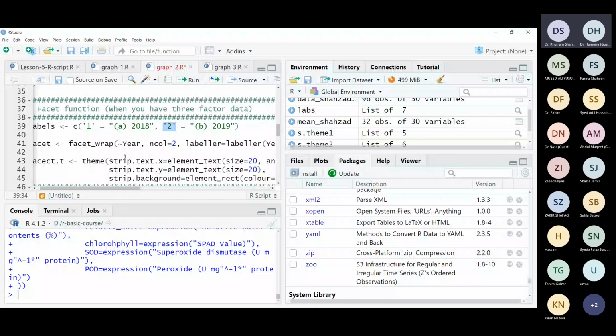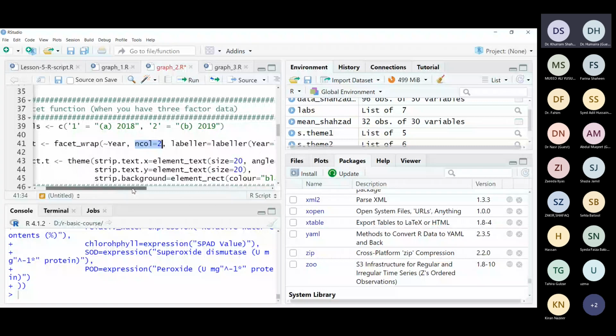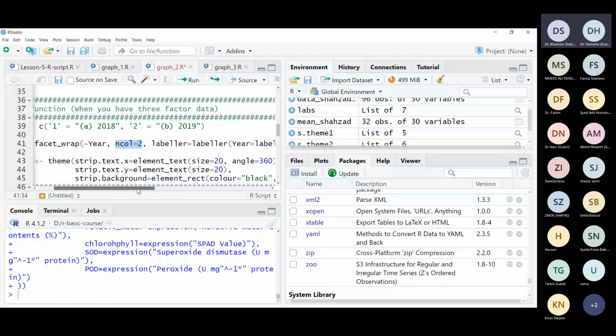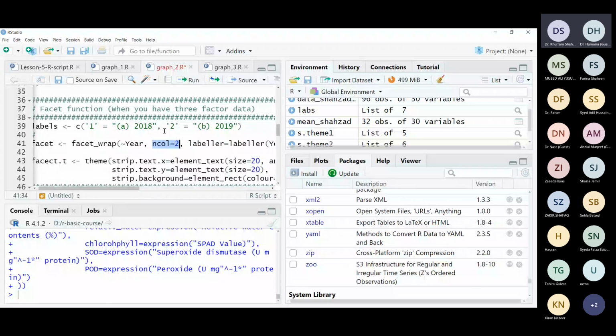And labels, as I adjusted earlier, should be like that: A is 2018 and B is 2019. So this is the second facet. Facet wrap is the function, and I want my year to be shown on the facet. Year wise, it should contain two columns and it should be labelled as I adjusted in the first command.